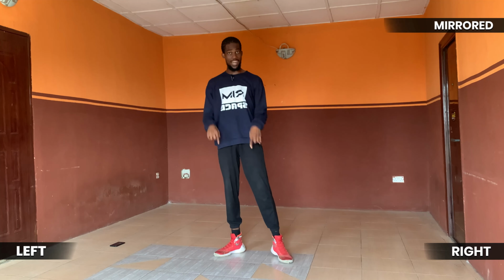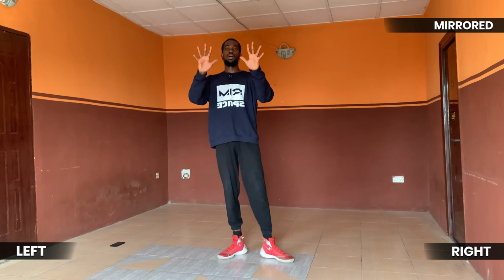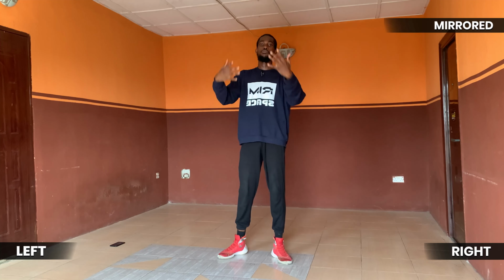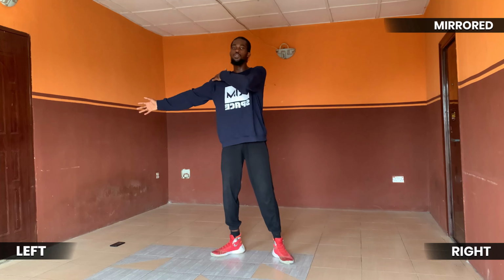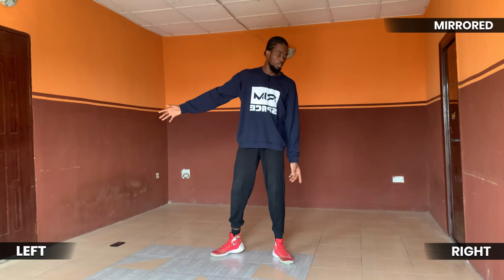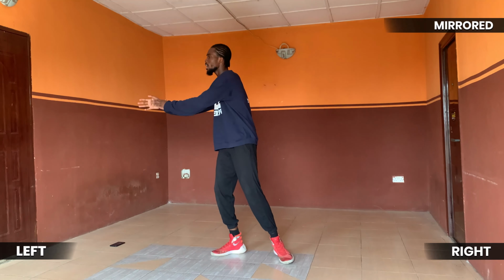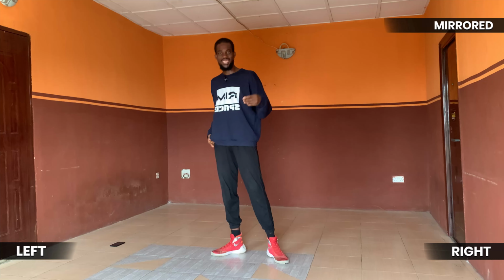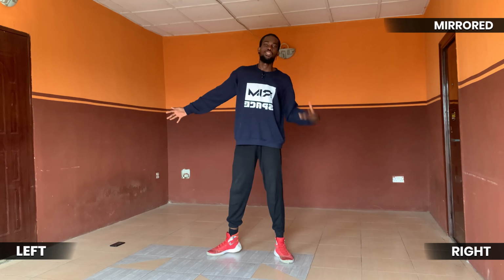Mind you, what we're working on right now is just our upper body from our waist up. So let's try it again. And when you're clapping, open your hands. I know we clap like this, but just open your hands so it can be visible. 5, 6, 7, go. 1, 2, 3, drop. Again, 5, 6, and 7, go. 1, 2, 3, drop. 5, 6, 7, go. 1, 2, 3, drop. Beautiful.